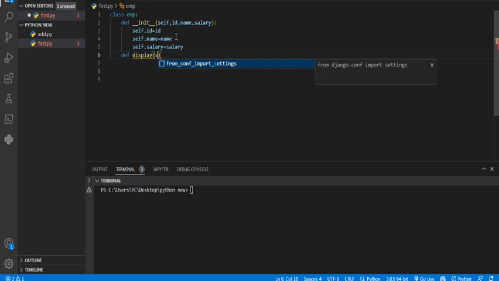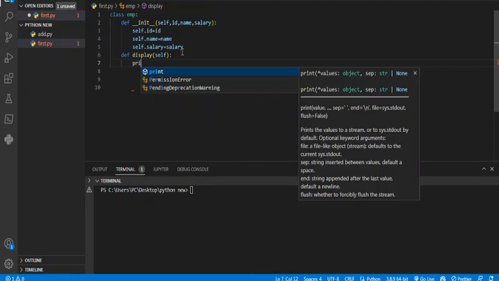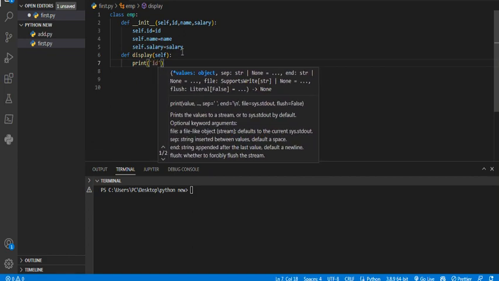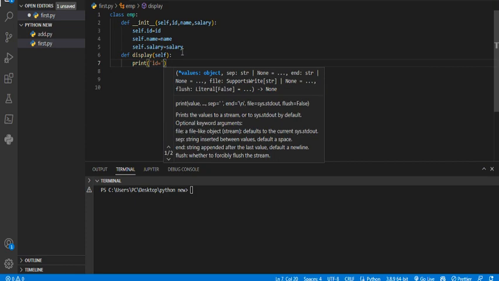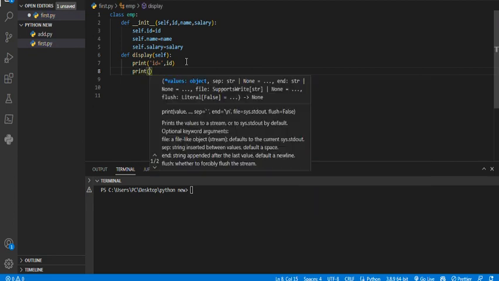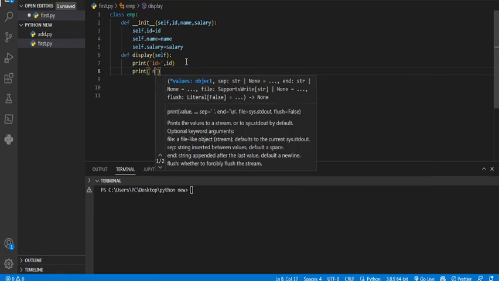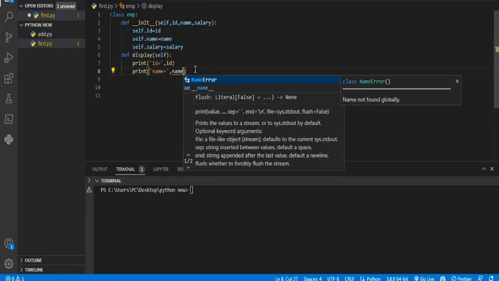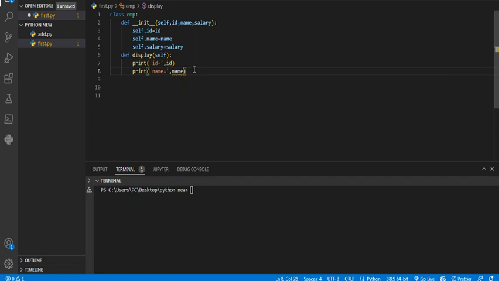Display self: print id, which should be self dot id. Print name is equal to self dot name.